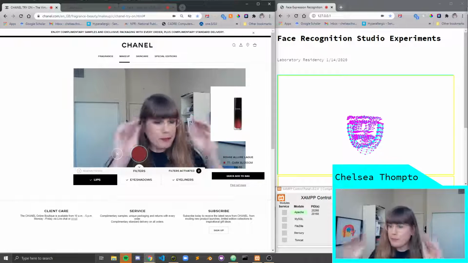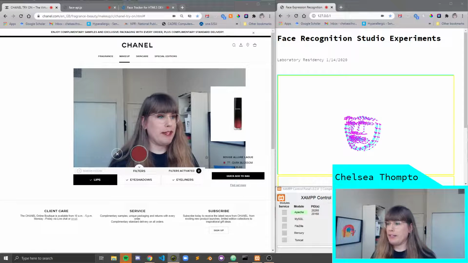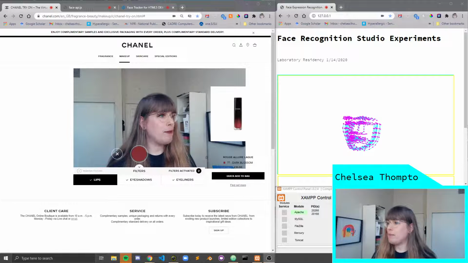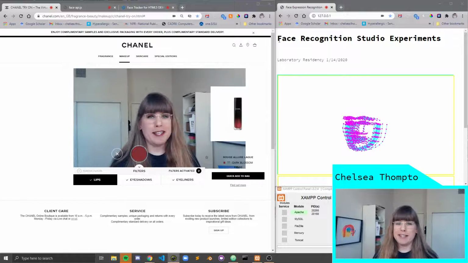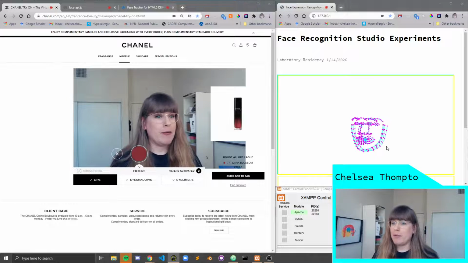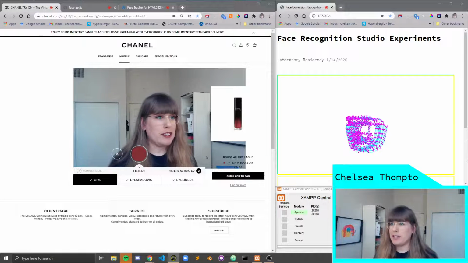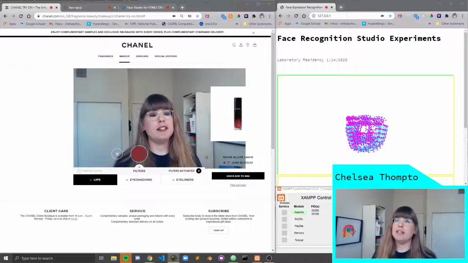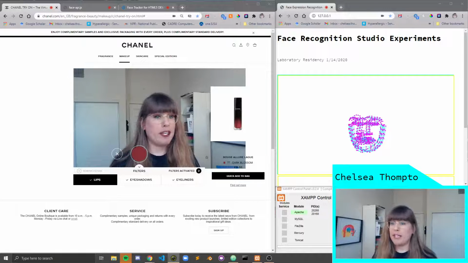All right, so what we see on the screen here is multiple displays. So in the bottom corner, of course, you have my image. That is the image that's coming directly from Snapchat. And then what we have on the left-hand side here is Chanel's makeup try-on. And then what we have on the right is a current version of the code that I'm working on for my website. And so one of the things I'm interested in is how these technologies rely on the way your face is positioned for the camera and how deviating from that position can really start to do odd things.